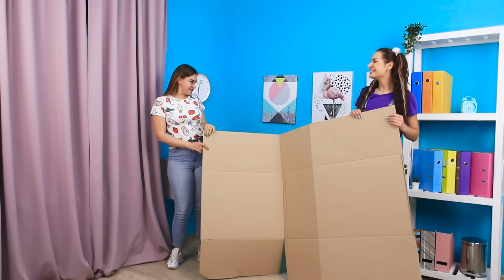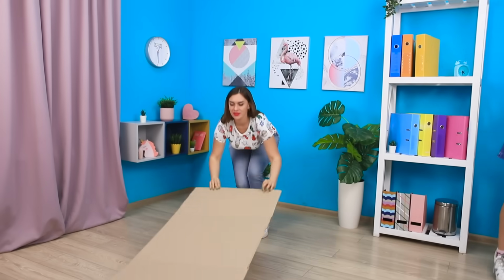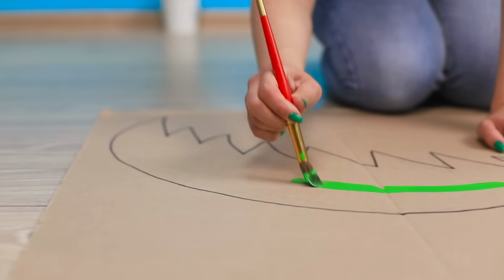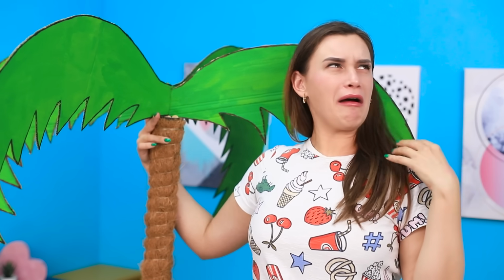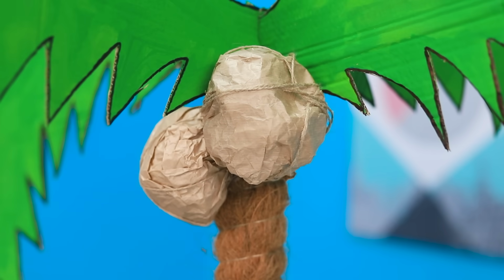Now we are going to need a lot of cardboard. Huh? You need it too? Okay, let's split the piece in half. Draw big leaves on it and paint them green. All that's left is to cut them out and attach the pieces to the base. Hey, Mary, you forgot something. Oh yeah, paper coconuts. Can't go anywhere without them. This is the perfect palm tree to sit under.